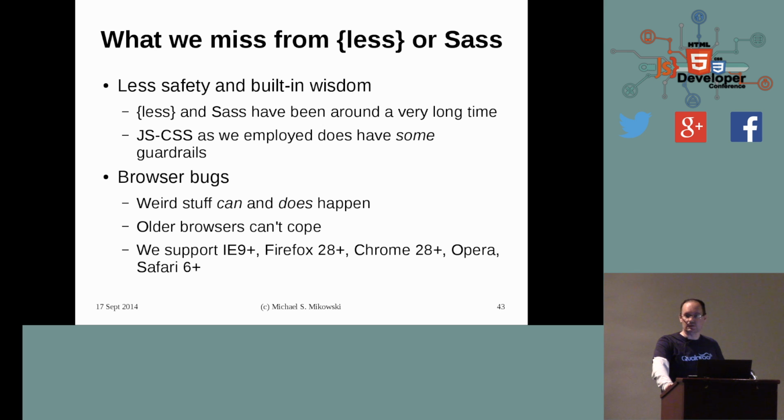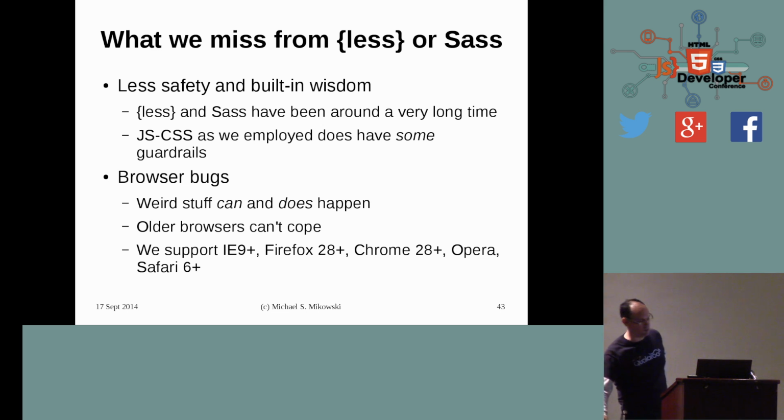There are browser bugs. Weird stuff can and does happen, even in the supported browser list. Older browsers can't cope, so it's really not practical if you're trying to support IE8. And unfortunately, there are a lot of people who still are. We were lucky for Qualaroo. We support IE9 and above, Firefox 28, Chrome 28, Opera and Safari 6+. Although, outside of IE9, those numbers are very conservative. I think it still runs in Firefox 4 or 5. And folks, that concludes my presentation today and leaves us 7 minutes of in-depth and exciting Q&A if anyone is interested.